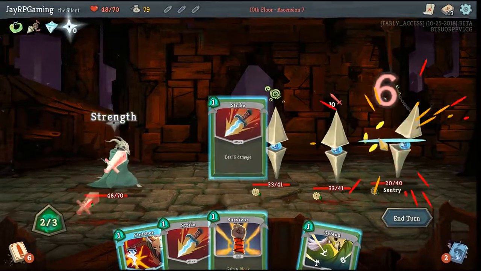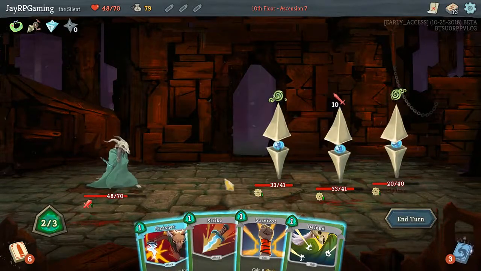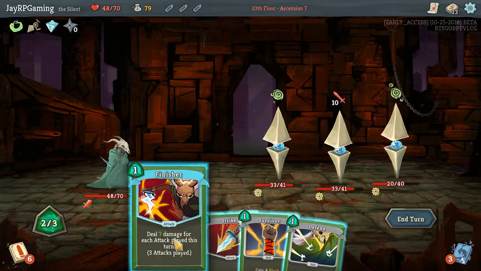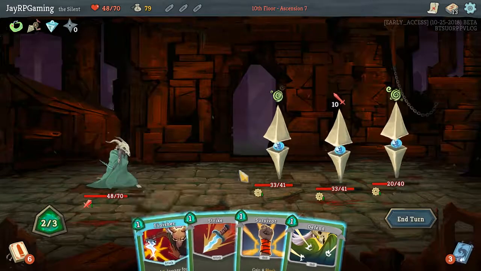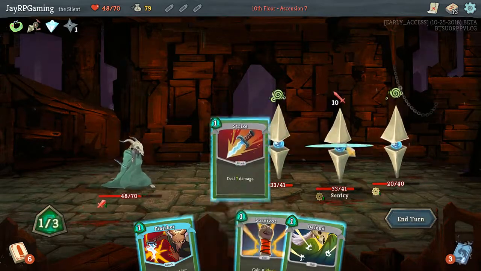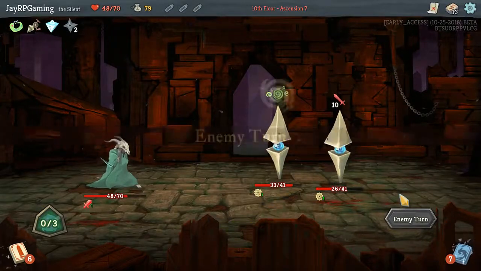Now, this is where the only question is going to come in. This can kill you. 21, it's an extra 7, so it will be 28. So I think we kill off one and then we hit the other one. We're not going to get a perfect here, but we don't really care about getting a perfect here. We care about just surviving.